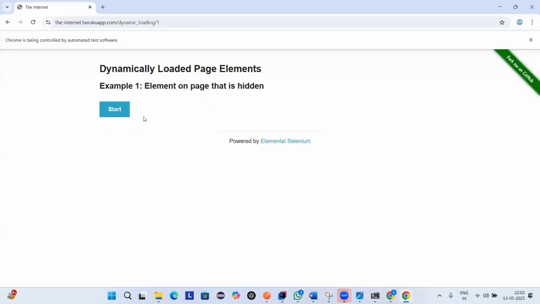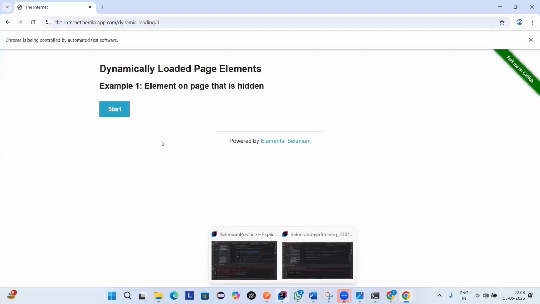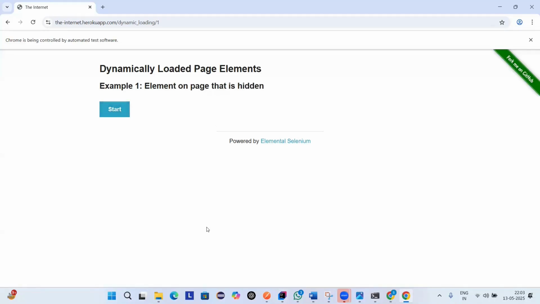I'm taking one more website, one more URL, where I'm clicking on a start button. When you click on the start button, it takes some time to load, maybe 10 seconds, then it shows Hello World. Now I would like to apply explicit wait. I can also apply implicit wait obviously, because it's only verifying whether the text is there or not. But explicit wait allows me to work with only this web element, right? So I would like to use explicit wait for this. Now I would also like you to guess which method we need to give for waiting until that element comes. Okay, so first let me quickly go to this URL.